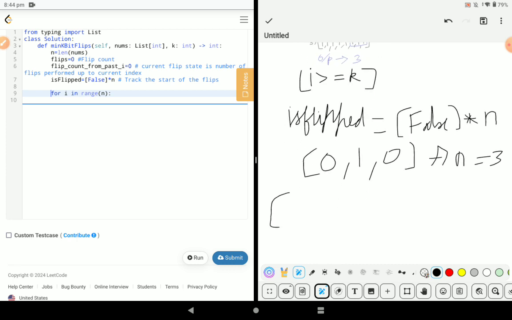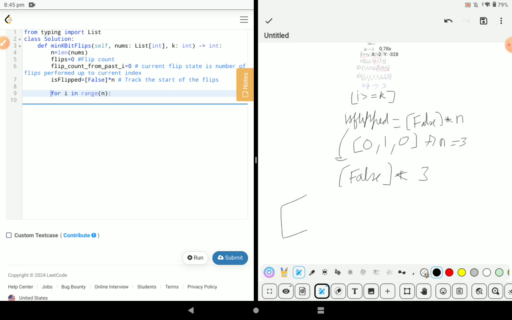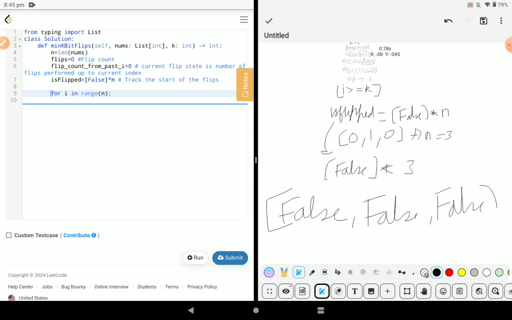So it means is flipped has size 3, so basically it will be false, false, false. So this is the initialization.